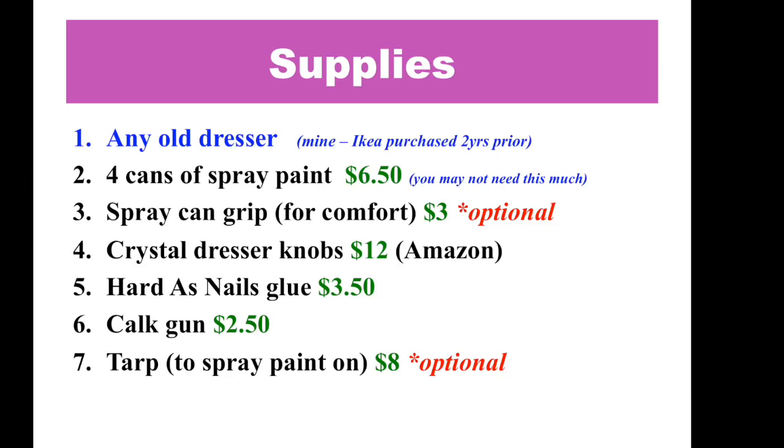I purchased all of my supplies from inside of my local Home Depot store. However, the knobs you have to order off of Amazon.